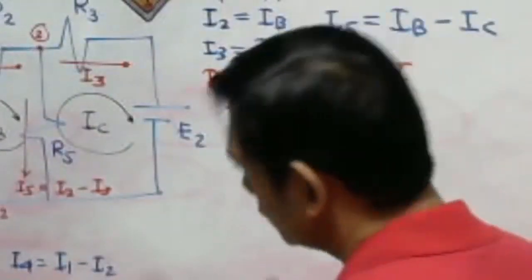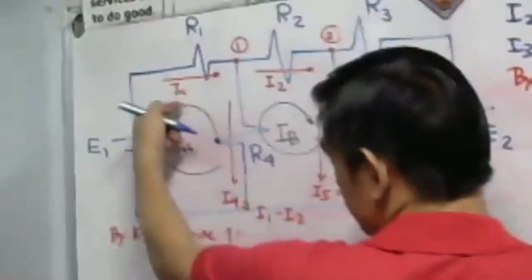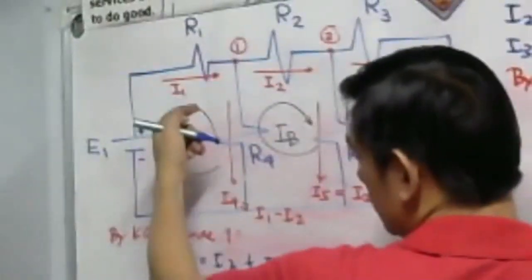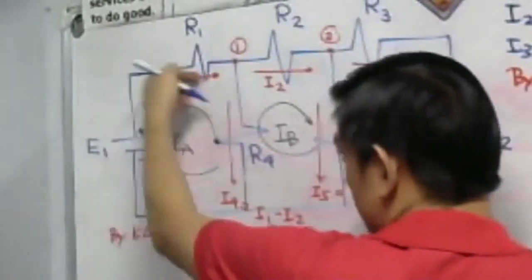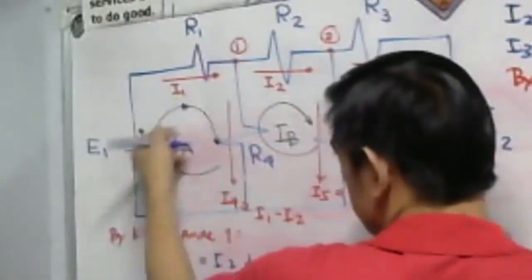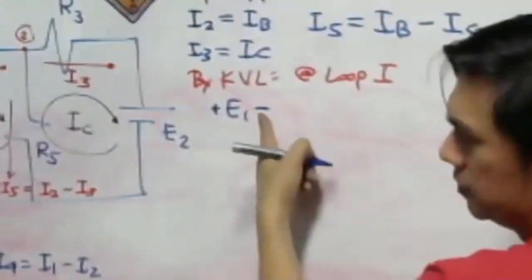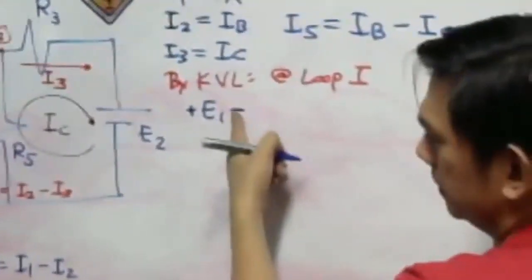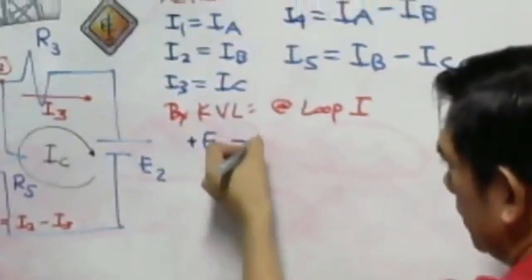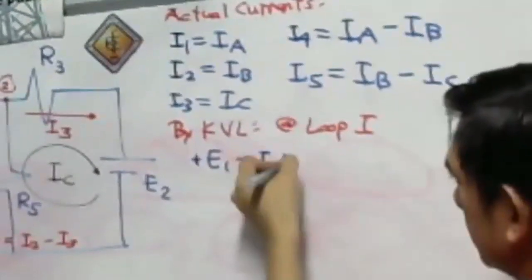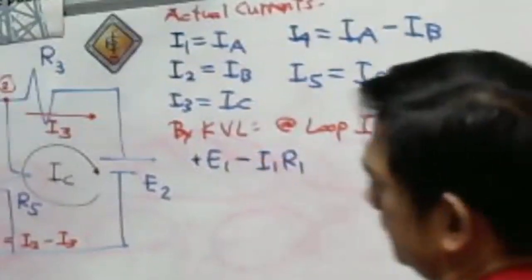In Kirchhoff's law, if this is the circuit tracing, take a look. That is to the right. The circuit tracing is also to the right. To the right, one direction, one line. One line means subtraction, minus. So we have here our I sub 1 R 1.